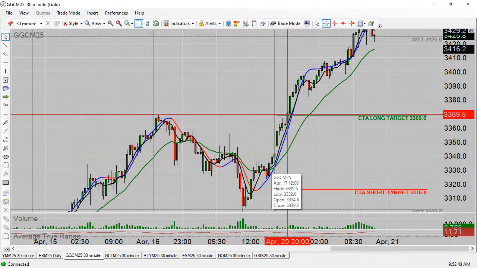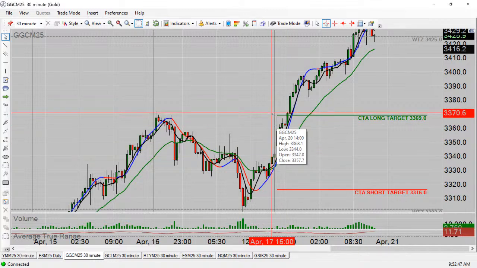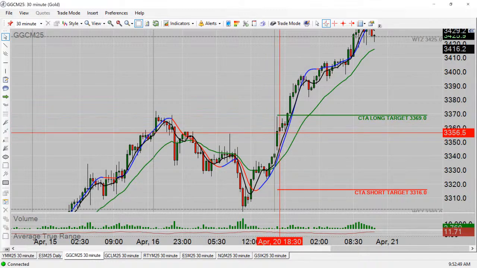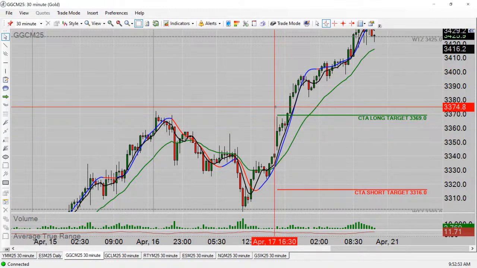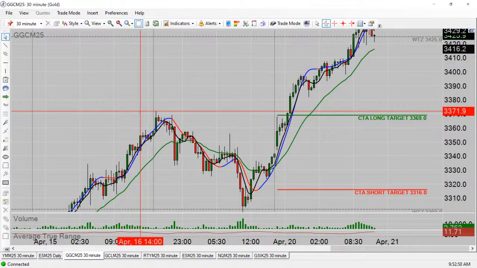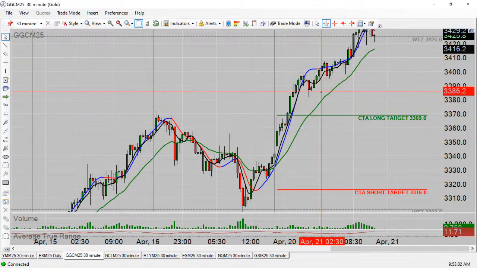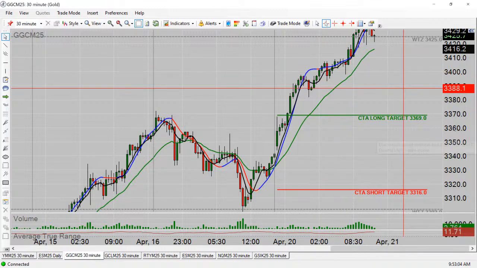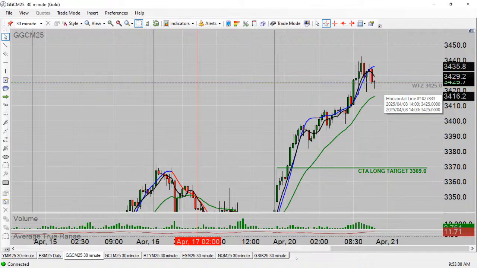But we continued right on up, although we didn't quite make it here. We got the huge leg. Should have got your goal for the day there. Retracement and a leg took us to the target, and then we took out the high from Friday right here. That's really important. So we get a leg and a retracement, a leg and a retracement, a leg and a retracement. Now we're just consolidating at last week's zone.